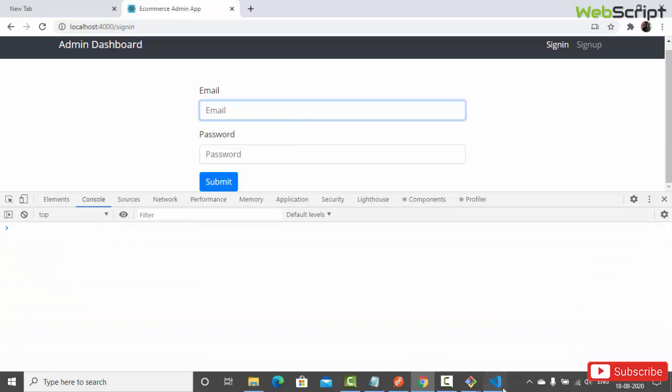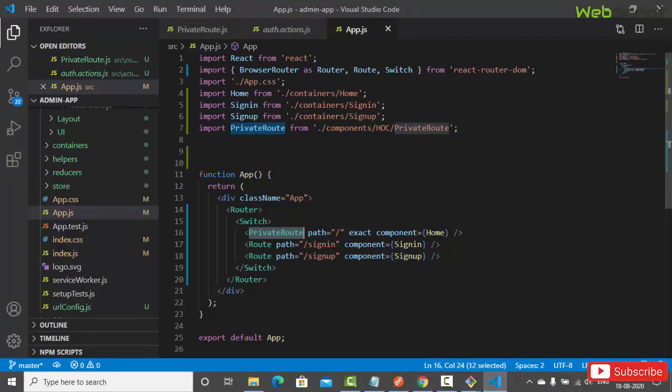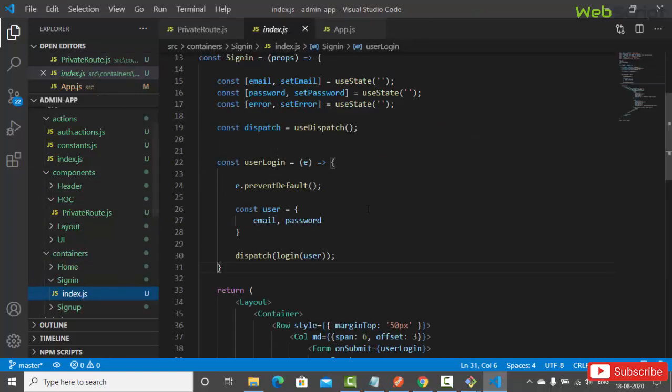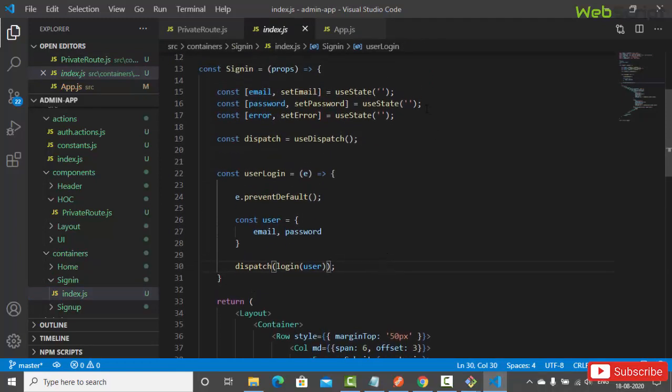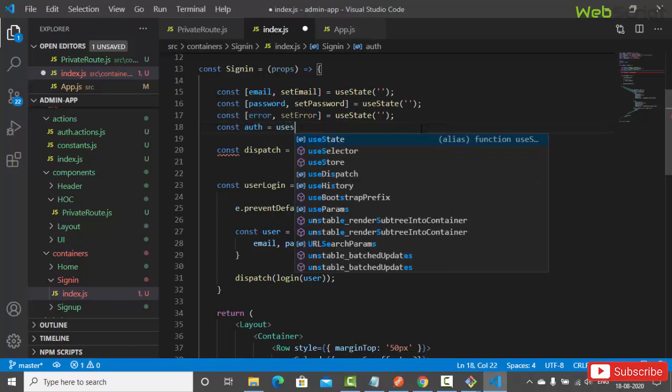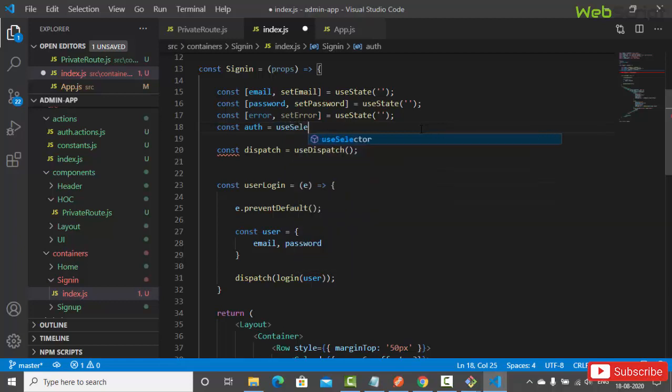Now let's log in again. Also, after the login, let's let him navigate to the dashboard. Okay, so here you can see private route, and let's go to the container folder. Sign in and index.js. Here we have a dispatch action login, and let's get a const auth equal to useSelector.